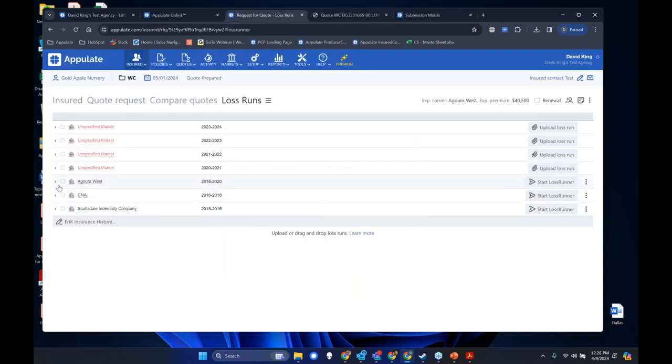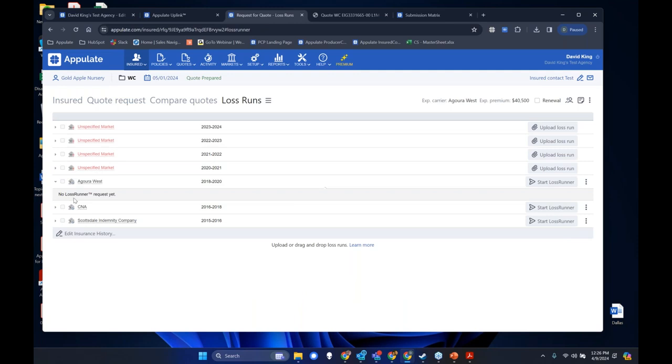There's some other things too, just real quick with the loss runner. Once you do send it out, this little tab down below will open up. It'll show you what you sent out, and it'll have some information down here. And once they sign it, it'll also show their name and the date and time they signed it, as well as the signed documents. So really good there. The next section is the documents tab.